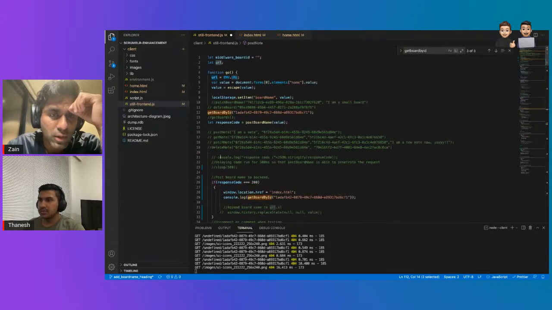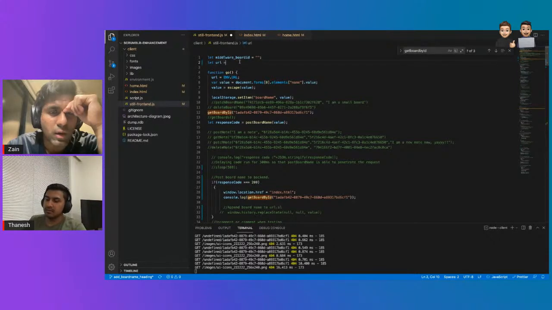Yep, it is. How about if we make this a member variable, as in assign it outside the method? Okay, you mean assign it here? Yeah.